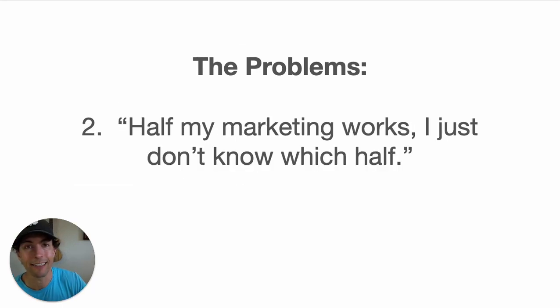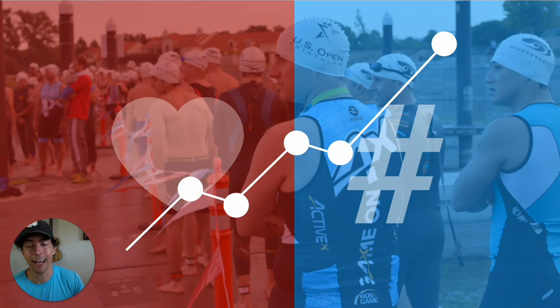The second thing is, every marketer, every promoter has the same problem. Half of my marketing works. I just don't know which half. So we need to get the data in line so that we know exactly what's working, what's not, where the machine is breaking down, so that we can do more of what is working, less of what isn't, so we can be profitable. You're just throwing half your money away. That's a massive problem in an event where margins are so tight. You've got to be effective.